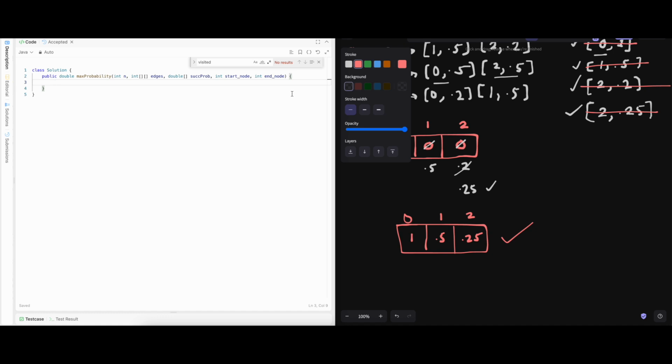Whatsoever we have discussed till now, we are going to write the same here in the code also. The first thing that we discussed was to create a graph. So let's create a list of lists, an adjacency list, of type double. We will be using a double array because that's how the probability is given to us.